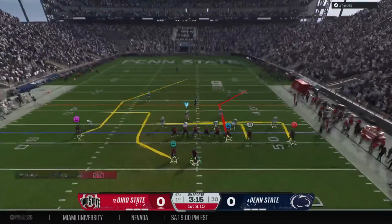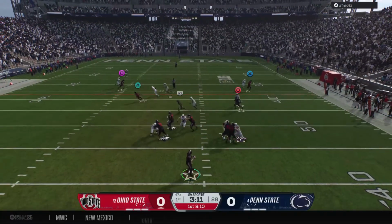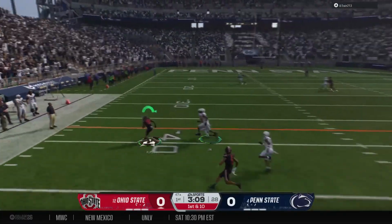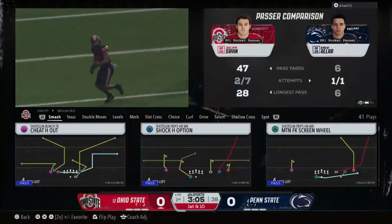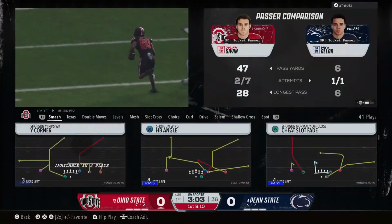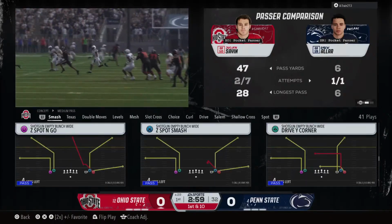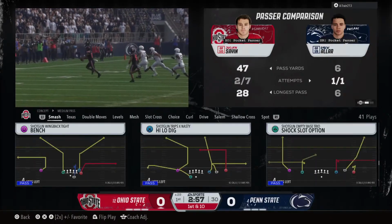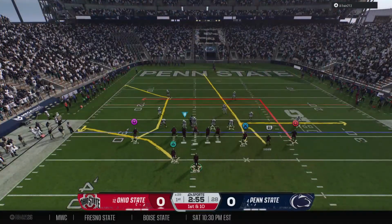The Buckeyes starting a new series here on 1st and 10. Looking to throw again. That's reeled in. It's Peoples. They bring him down, but not before he gets inside the 30-yard line. Well, it's so easy to get caught up in the receivers and the quarterback, and your eyes get lost. You forget about the running back. Nice catch and a first down for this offense.